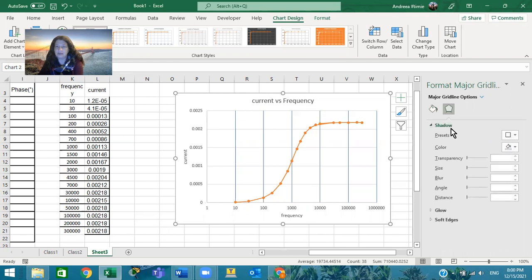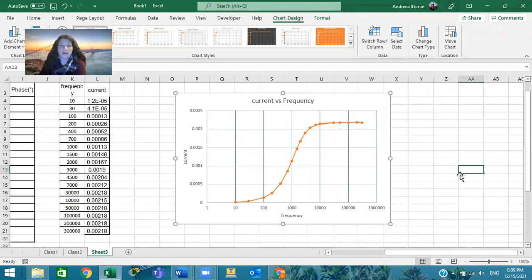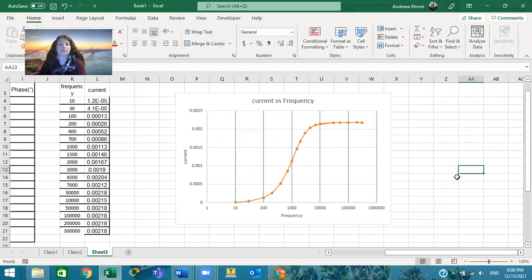You can have here shadows, and you can change a whole bunch of things about your graph. So once you've done that, you can close it, and you can take a look at your chart. If it's what you like, you can make it fancy, you can have shadows, you can do whatever you want with it. The important thing is to be able to read the data properly.